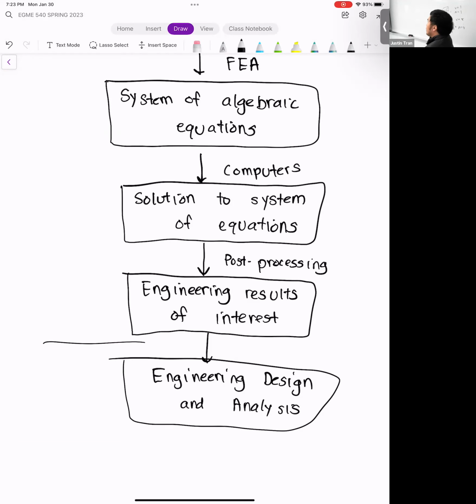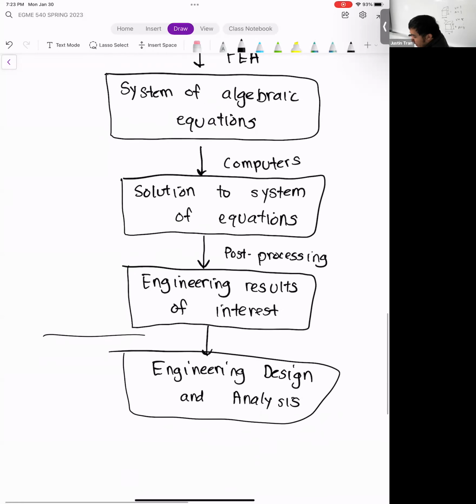Any questions on this so far? All right. And so what does this mean for broader analysis? This tells us that with FEA, we're not just limited to physical systems, and we're not really just limited to what ANSYS allows us to do. In theory, you can apply FEA to any system that's governed by a differential equation.